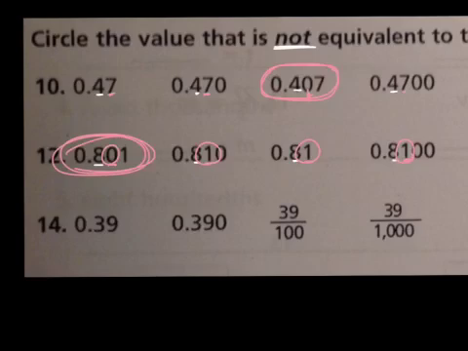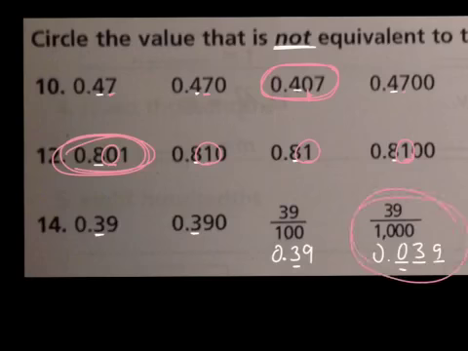Number 14, and obviously I'm going down instead of across, I have a 3 in the tenths place, a 3 in the tenths place. I'm going to rewrite this one to say 39 hundredths, and I'm going to write this one to say 39 thousandths. Hopefully you all said that doesn't say 39 thousandths. That says 390 thousandths. So I want to make sure I write it the correct way. Tenths, hundredths, thousandths. So I have 3, 3, 3, but here I have a 0. So right away, without having to go any farther, this is the one that is not equivalent.